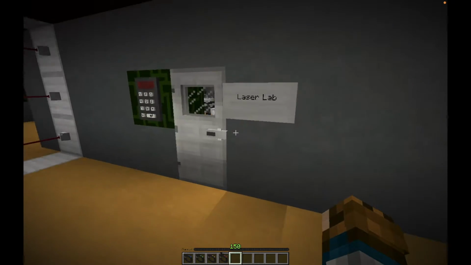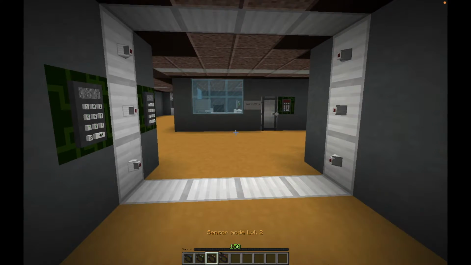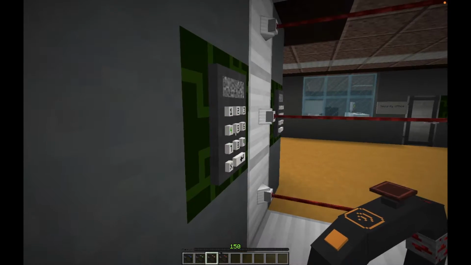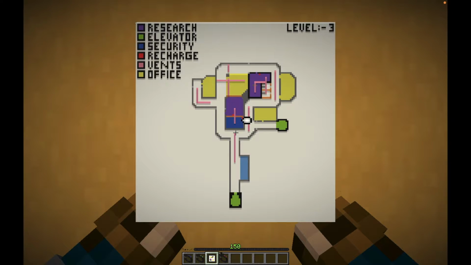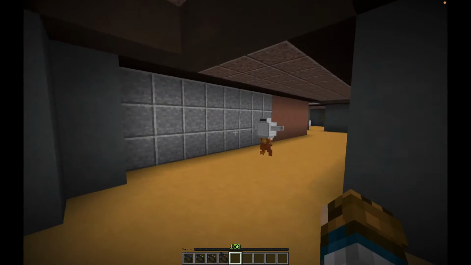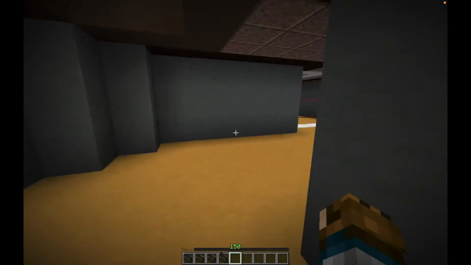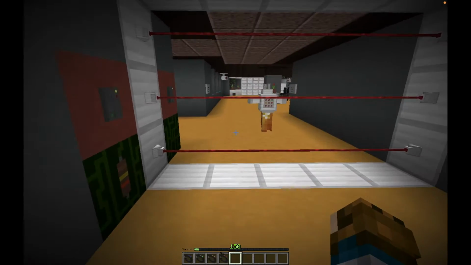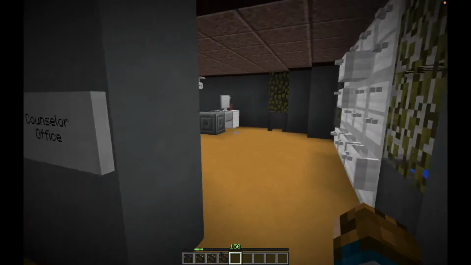Alright, level 4. Laser lab. Oh, great. Do these flick on and off? Oh, yeah, they do. Okay, so I can go right or left. I'm hearing a robot right now, so... I was just leaving. Don't worry about me. Magnet research. Can I just... I knew it. Counselor office.